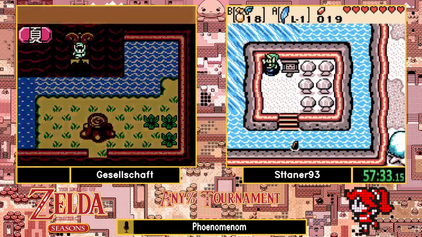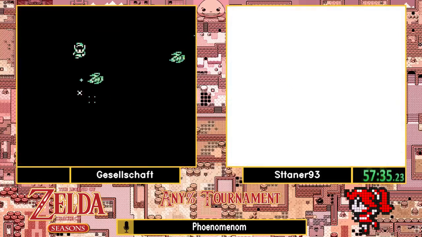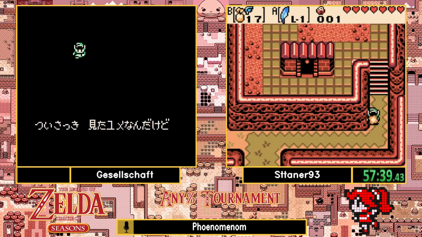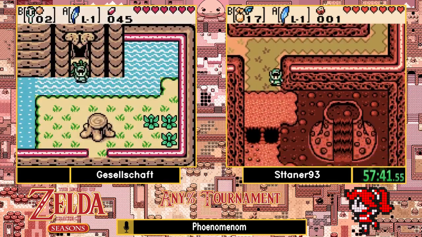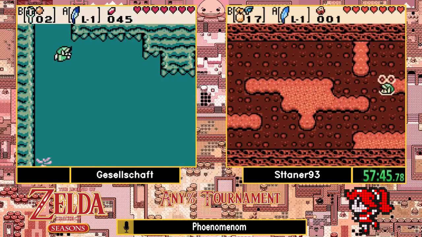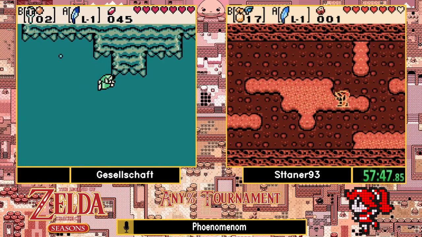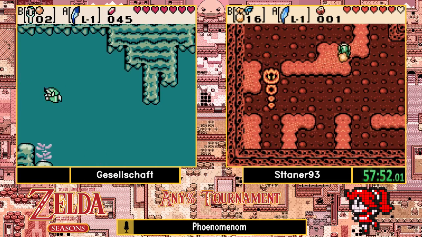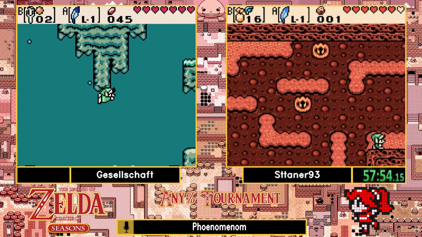Stanner, meanwhile, before he can go into Dungeon 5, we need to go and pick up our final season. Our final season is, of course, Autumn, which is currently being blocked by a large trio of rocks. Unfortunately, these are not the kind of rocks that we can blow up with our regular bombs, so we need to get something a little bit more potent.